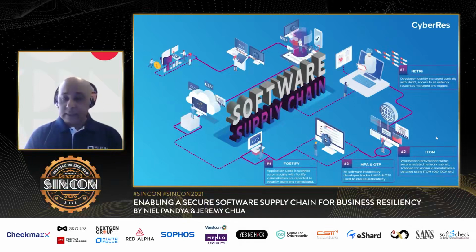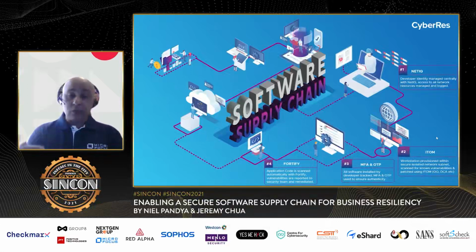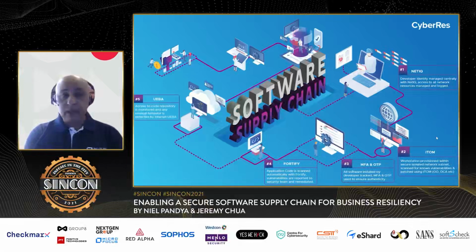We'll go into a bit more detail about application code, application security testing, and how we can approach that. So here the code is being tested and scanned for any known vulnerabilities, and we'll talk a bit more about that in the follow-up sessions, follow-up slides by Jeremy. The code's being written and it's being saved to a code repository.